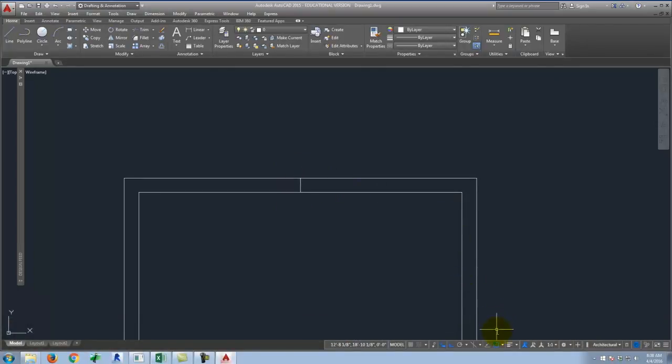So let's say, for example, that I didn't have my snap on. Okay? When I went to try to draw a line, I wouldn't know where the midpoint of that line is. I could measure it, okay? But let's just say that I know it's approximately right here. And so I say, okay, well, I'm really good, and I'm going to start my line right. I'm going to wait until my cursor's lined up, and there. Okay, that's right on the point. No problem. I'll just draw my line. Okay, and I'll get really close to the line right there.